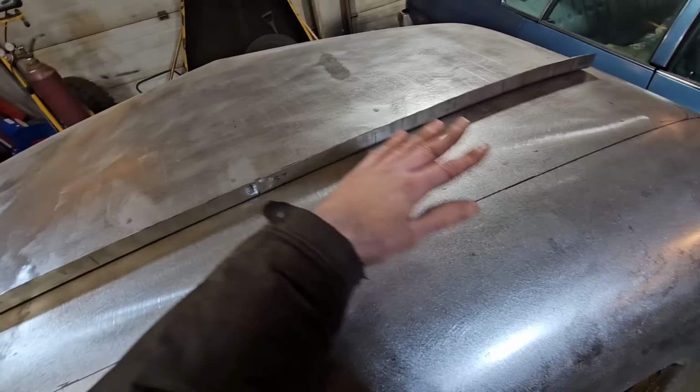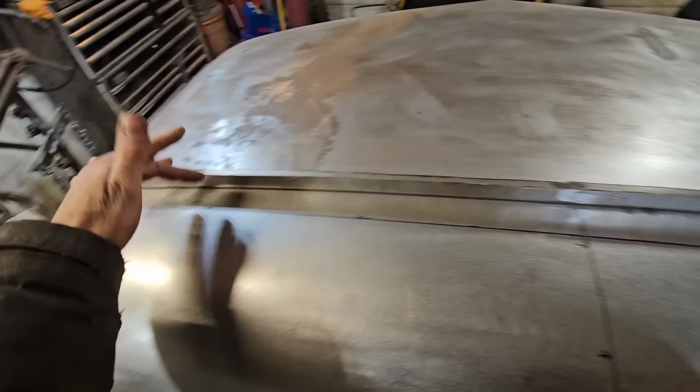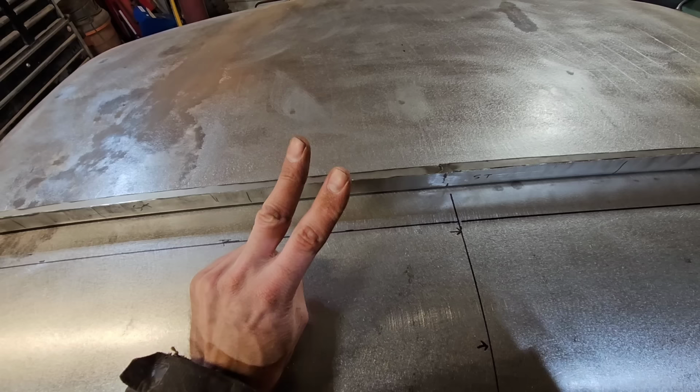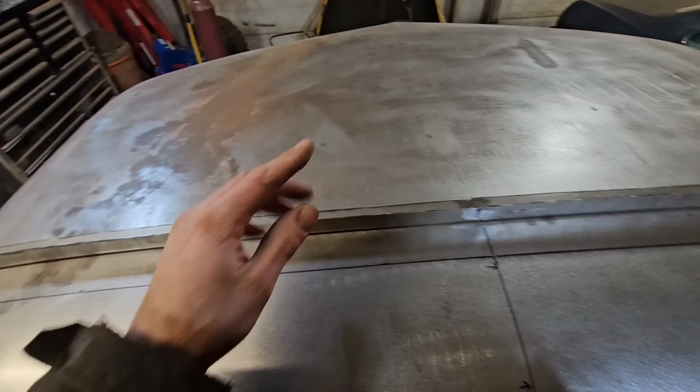I was going to drill some holes and just cleco it in place just to hold it, but it's going to get in the way. Also, I ordered a bunch of clecos, and they were supposed to be here two weeks ago, and they still haven't shown up. So we're just going to cowboy up and cut it and use this as a gauge or a guide when we start trying to piece it back together.